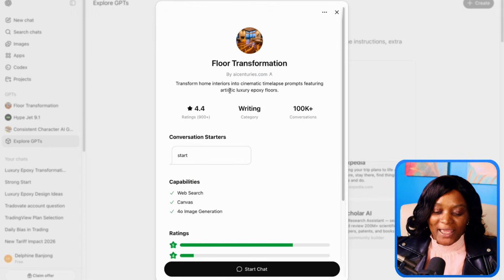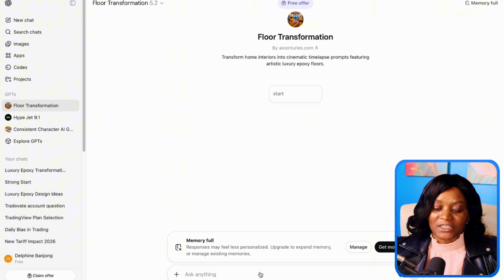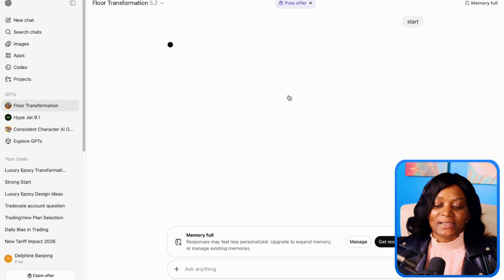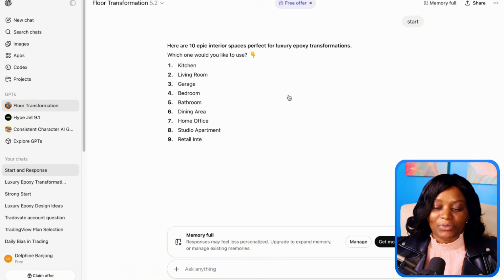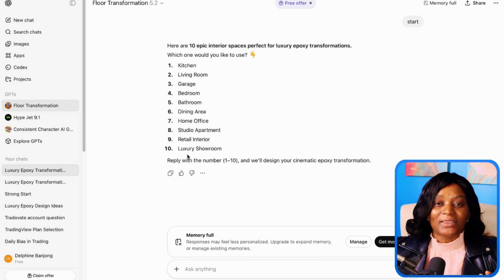So now when you click there, it brings you here. You see where it says start chat, go ahead and click on this start chat. And then it also opens this. Then go ahead and click on this one that says start. Now it brings out something like this. Look at what has happened. It has given us 10 different things that we can start creating now. This is the easiest way that I'm showing you how to create these things.